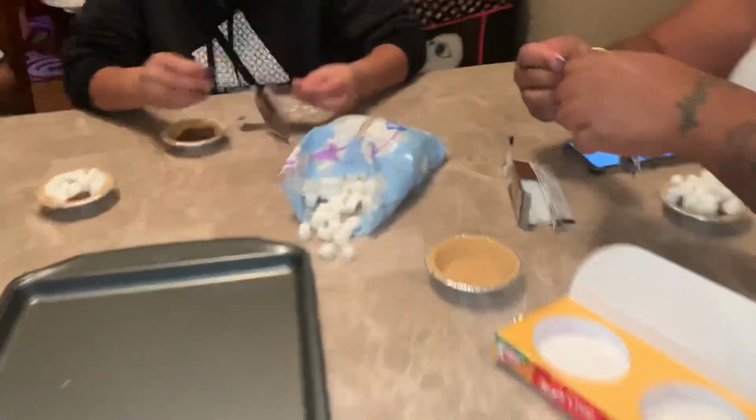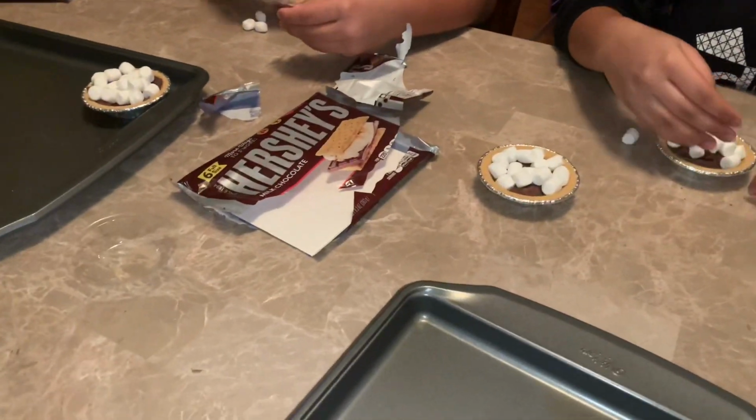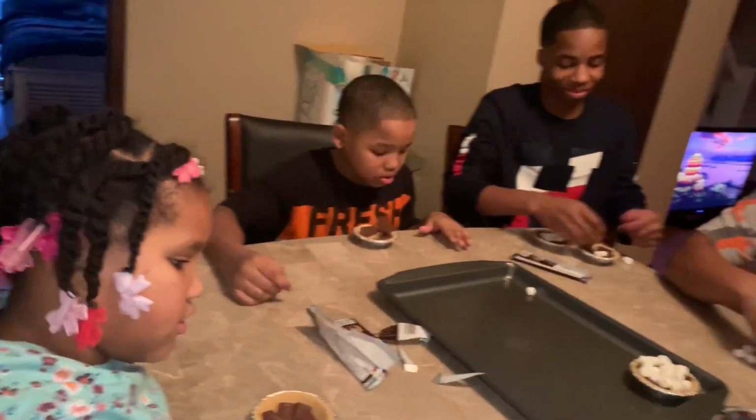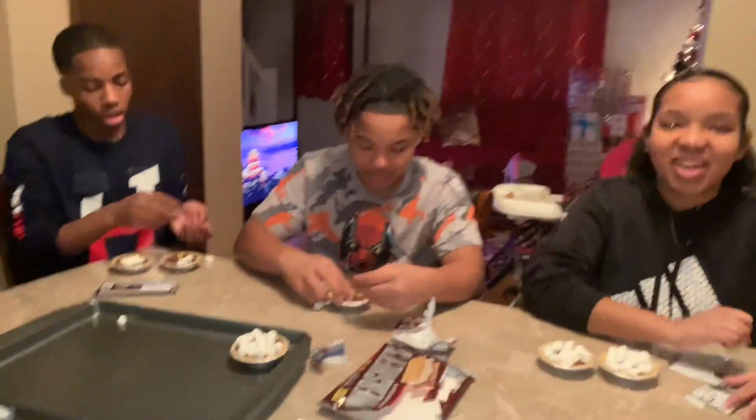Marshmallows. You want your stuff? Yeah, I need some marshmallows. Me too. I've been asking for the marshmallows for a long time. Okay, Sally. We're gonna get marshmallows. How are we gonna know which ones are which? Oh, why are you smiling? Oh, I'm pinning mine separate from y'all.